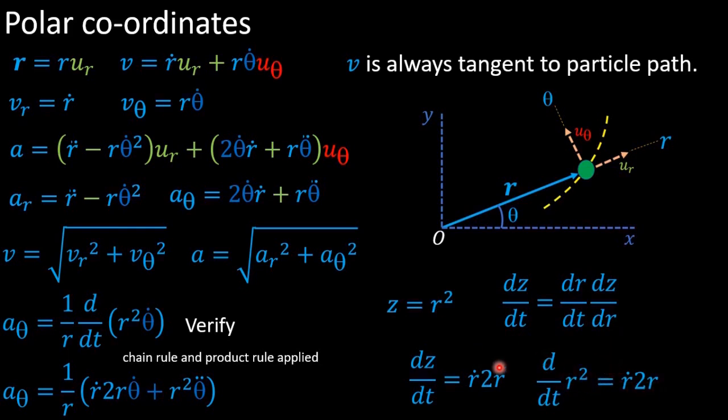So I found the time derivative of r squared, which is r dot times 2 times r. So that's how I got this term here. And then if I distribute 1 over r into the bracket, I get r dot times 2 times theta dot plus r times theta double dot, which is exactly what we have here. Okay, so if I distribute the r, this r will cancel, and one of these r's will cancel to leave this expression here. And that is a sub theta.